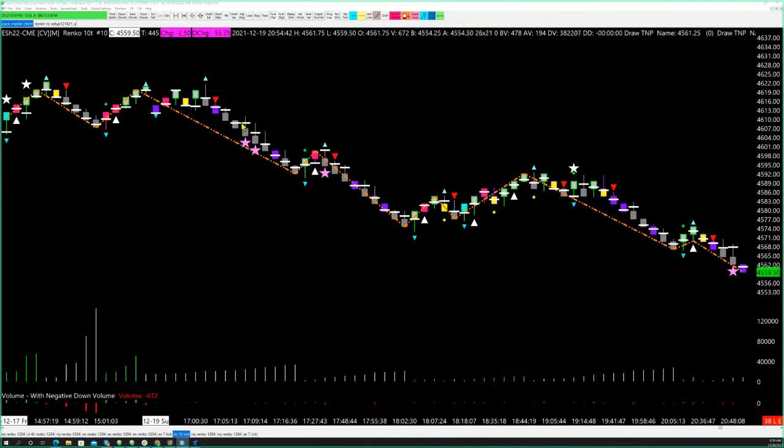So what I'm looking for a short is I want to get one of these. If I want to be short, I'm looking for one of these stars to get stopped out, which you'll notice doesn't happen, right? They just keep keying off of those stars. So what I have to do is go back and look backwards.